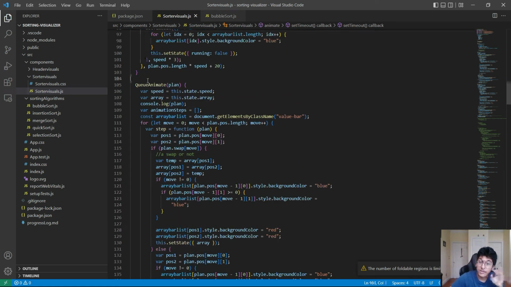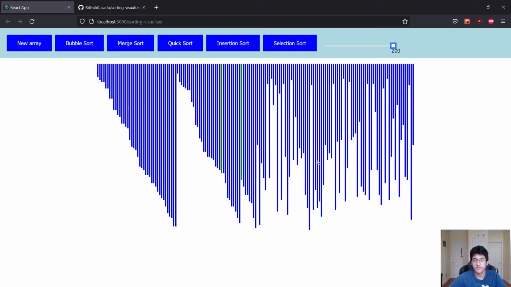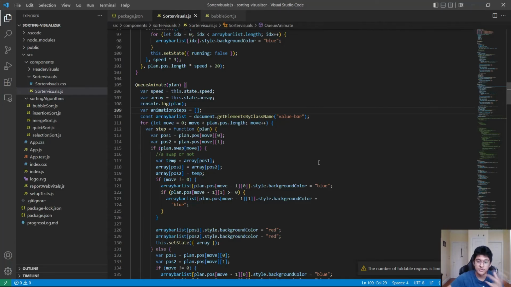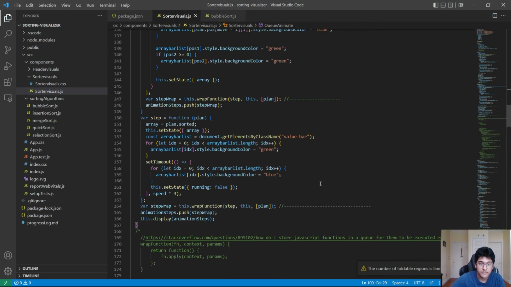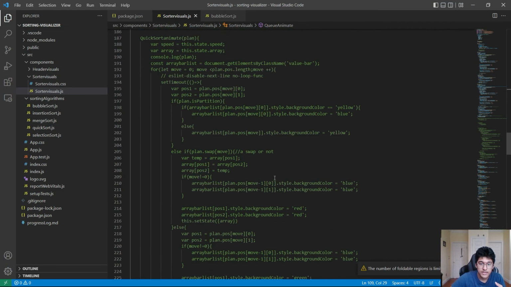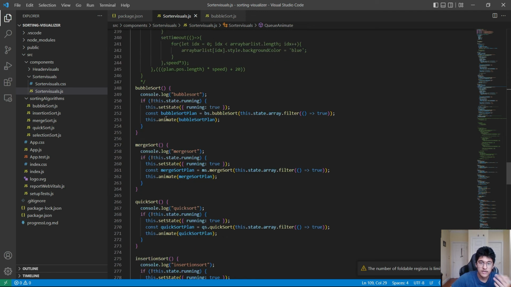So this is through a queue animate. So what this meant is I add everything to a queue, and I keep popping the next move out of the queue, and if it's paused, I stop popping. So I might go back and try getting that to work, but as of right now, I've got my basic final project working, so I'm making a video on it. So after that, this is just some more trying. And down here, these are our buttons. So these are the functions that our buttons call when getting clicked.